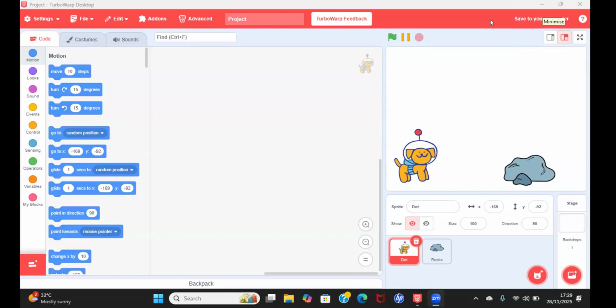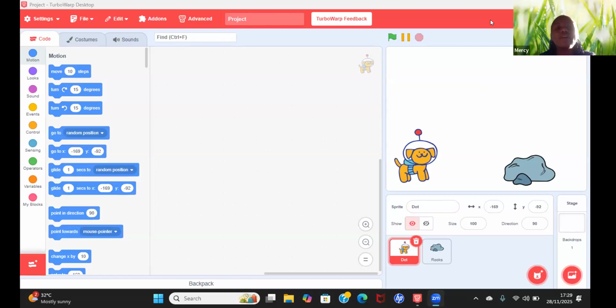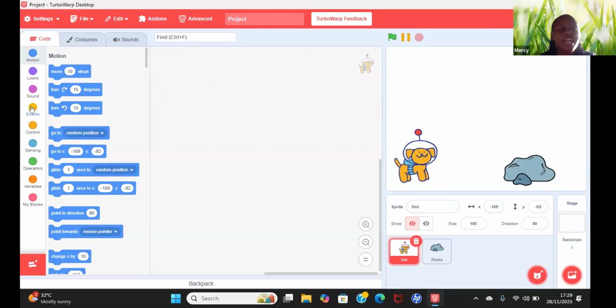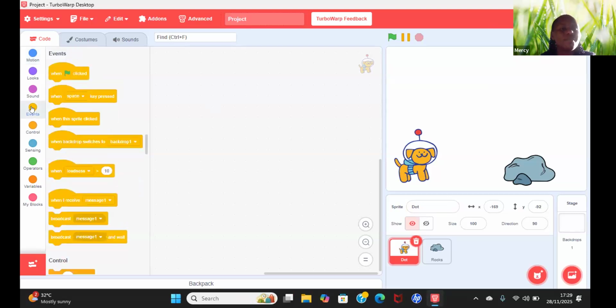When flag click is on which of the blocks? Event. Great. So we go to event. Everybody go to event and bring out when flag clicked. Are we good?